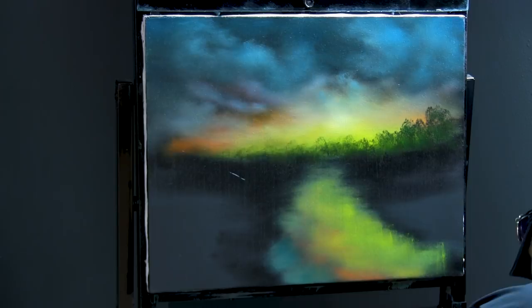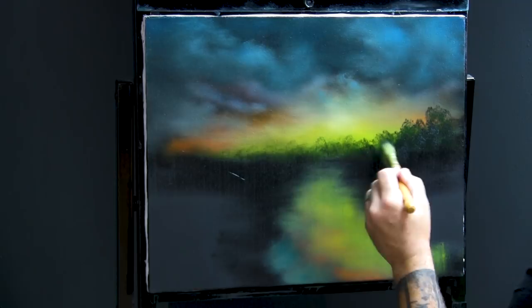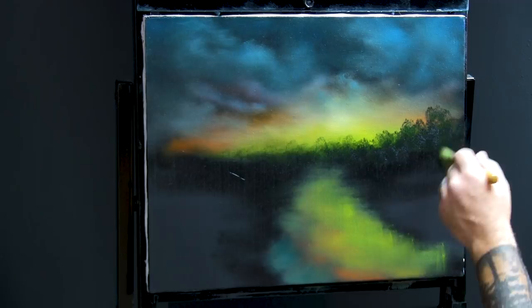All right, so now we need to get some blue, more blue, black, and some green. I need a little bit of a darker color, some brown. And I want to darken this here. Darken that bottom half up, see? It could be two things. It could be another layer in front of that, or it could just be the darker spot. This could be the lighter area, this could be the darker area.